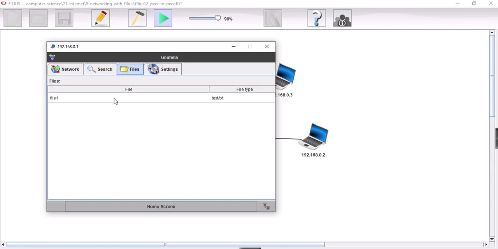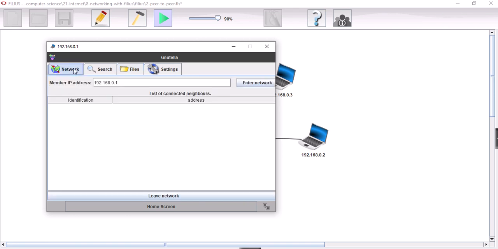That's just files there. So now what I want to do is to be able to access the files on the other machines. So click on network here. So I'm going to add in the IP address for the other machine. So that's two, enter, network, so it'll find that. And then for this one here too. So there we go. I've got my machines now added there to the connected machines.